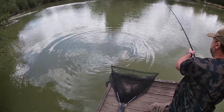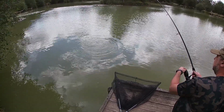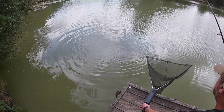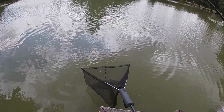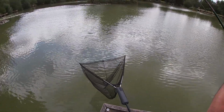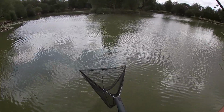Quite a nice one. Yeah. Nice common anyway. Yeah, that's a nice one. Say it's always proved successful, like not fishing tight to the island. I've often found, if you come away from the island, Mike has always said in the past, you don't need to fish tight to the island.